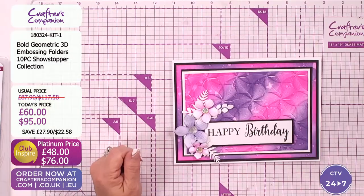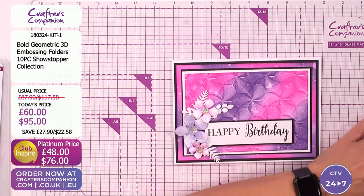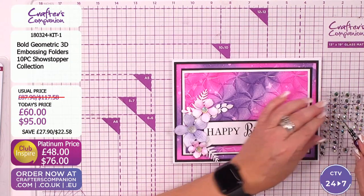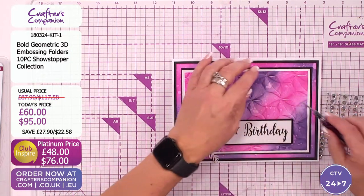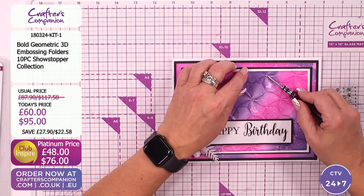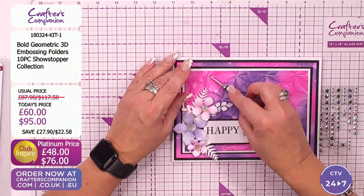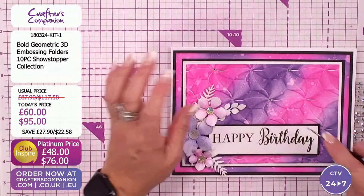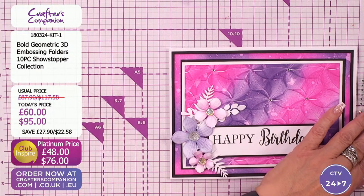Now then, gems. She mentioned sequins, but I think I'm going to go with a little bit of a gem. I've got some gems in the centre of my flowers, but I've got some nice little Aurora Borealis. AB, we'll go with the AB. I like that, Nick, what a great idea. Thank you for giving me that idea, because this was not where this demo was going. I was changing it up into a different style of card. But when we put them side by side, both look equally as lovely.